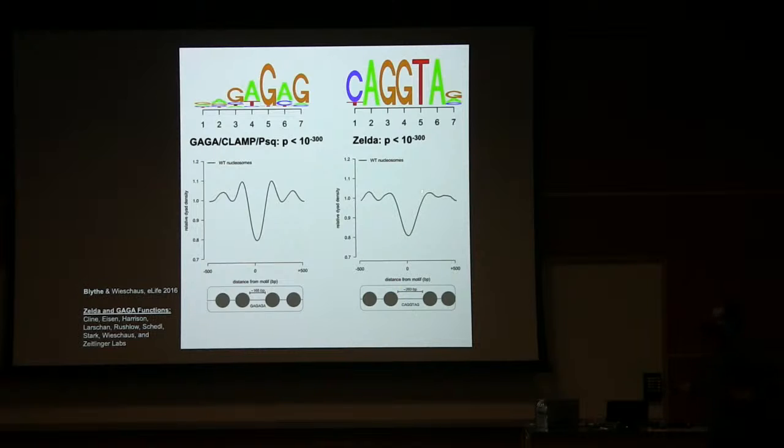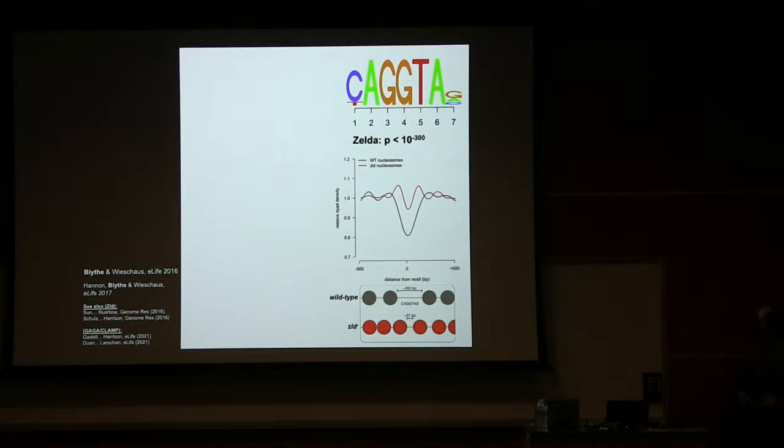In the case of ZELDA, we were able to test directly, as many others have done, including Melissa's lab, as well as Julia Zeitlinger's lab, and Chris Rushlow, and confirmed that ZELDA is in fact required for displacing these nucleosomes away from these sites. So if we just repeat these experiments in a ZELDA mutant embryo, we see that now we completely lose this open chromatin signature, where the nucleosomes essentially collapse back upon themselves over these motifs. And so this confirms that ZELDA, presumably by binding to these motifs, can establish general regions of accessibility around these sites on a very small scale.